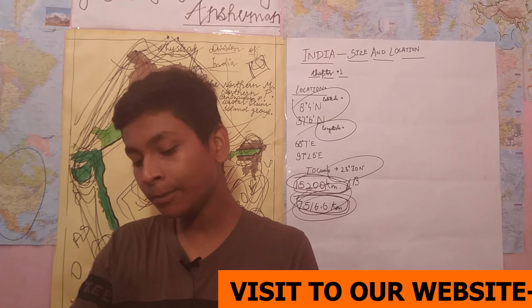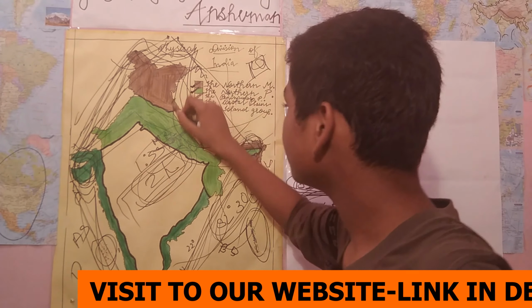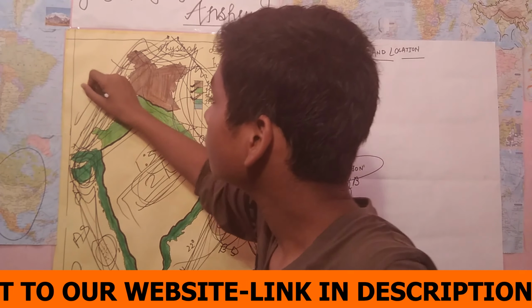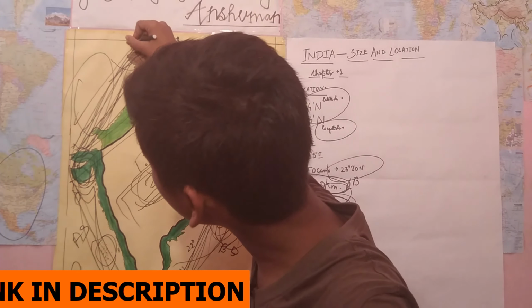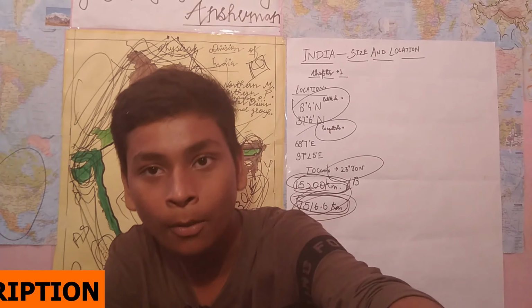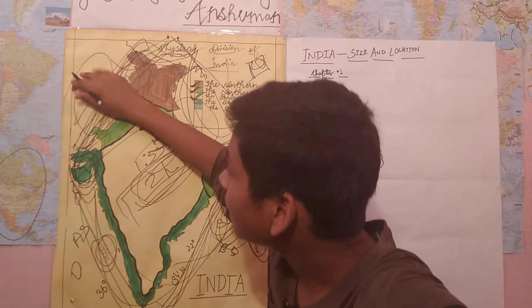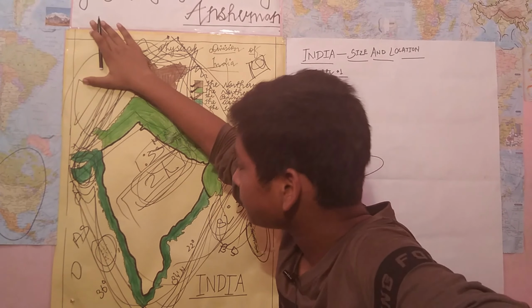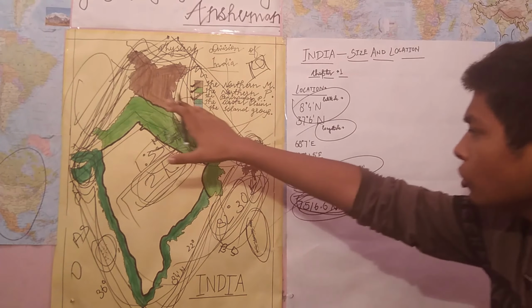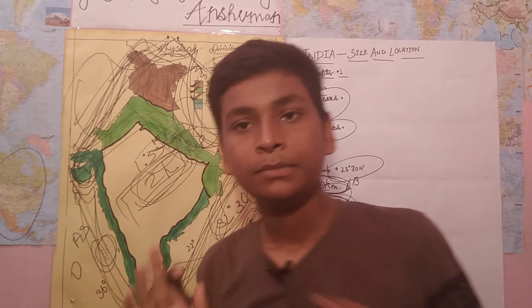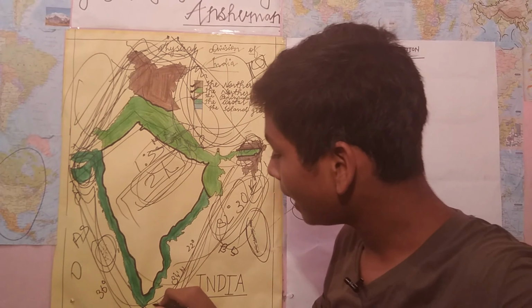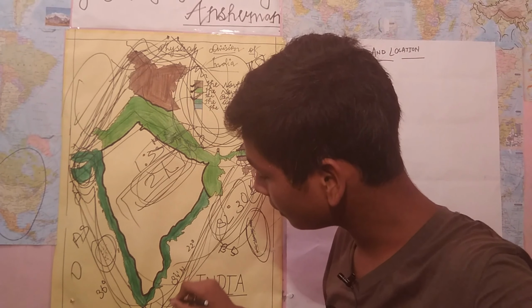Now India shares a land boundary with Pakistan. You will find that Nepal is here, and when you go here, you will find Pakistan. Afghanistan is also here, and Tajikistan shares a little bit of line here, but I'm not going to talk about that. Pakistan goes toward the east. Then there is China, so this was very important. Now when you go to the sea, you will find that Sri Lanka is here.